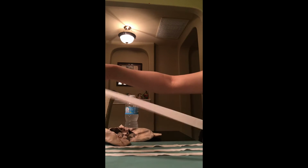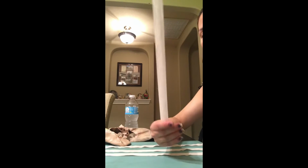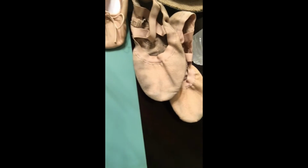You're gonna need your elastic or your ribbons. You need 4 pieces, okay? So make sure that the ribbons that you already purchased, you cut them in 4 even sections. Let me show you. So you need 4 different pieces.